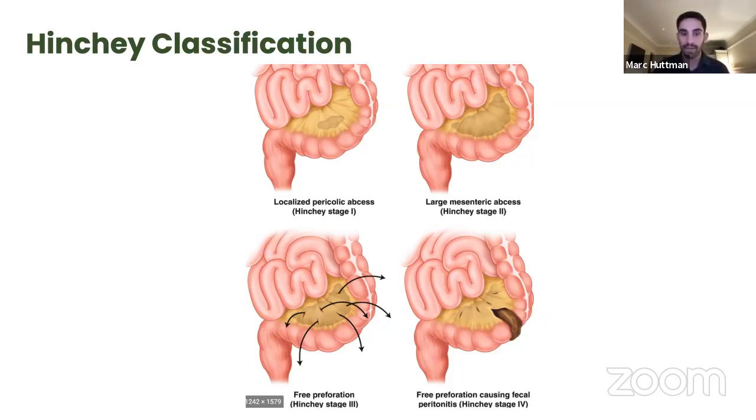Three and four, that's when things start to get a little bit messier. So Hinchey stage three is when you have perforation. So one of these inflamed diverticula pops and you get gas coming out into the peritoneum. So that's when you might see air under the diaphragm or air around the bowel wall. That's bad, but not as bad as Hinchey stage four, when you have frank feces, because the rupture is so big in the bowel that feces is coming out, and there's a whole range of badness. You'll present septic, you'll have extreme guarding, and when you do your emergency operation, there's a higher chance of postoperative infections because it's obviously not sterile.